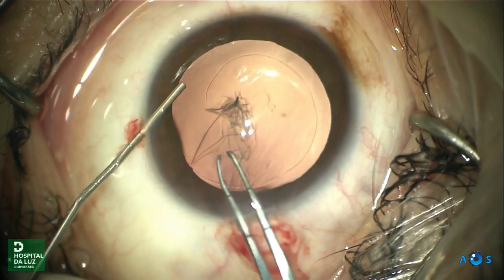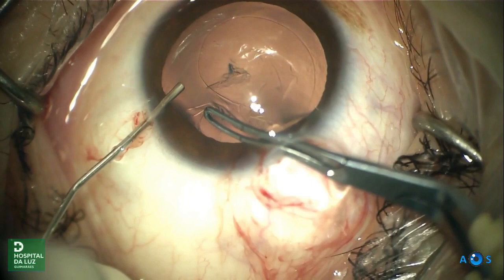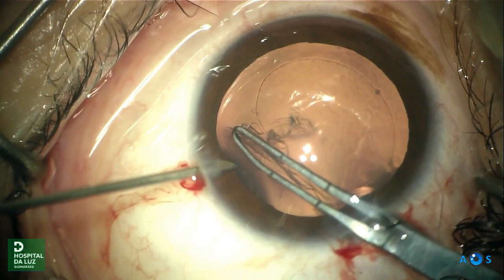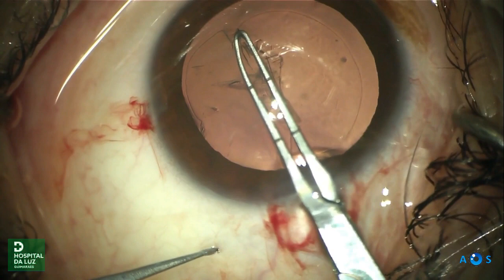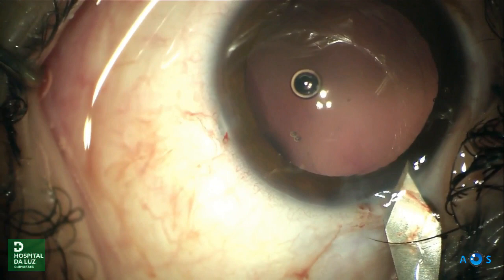Due to the anterior capsule elasticity, during capsulorhexis, a radial tear was observed, and we needed the help of a 25-gauge needle to finish this step. Uneventful lens aspiration was performed.